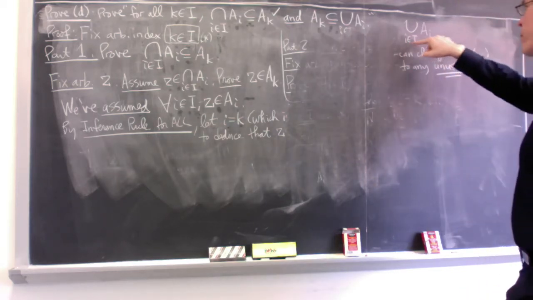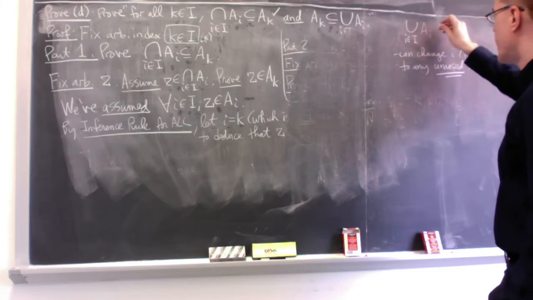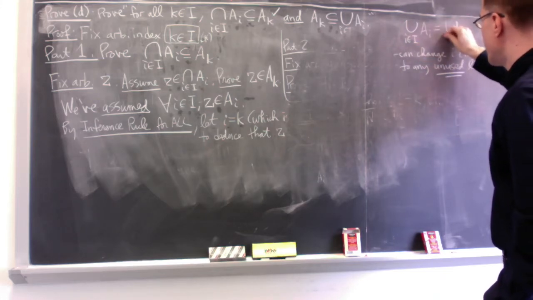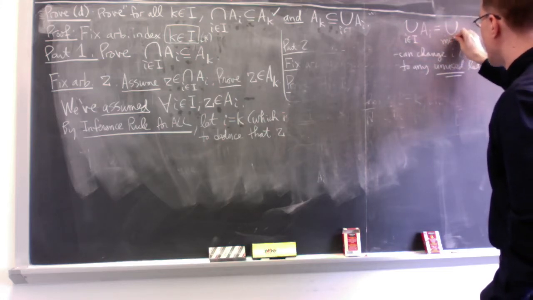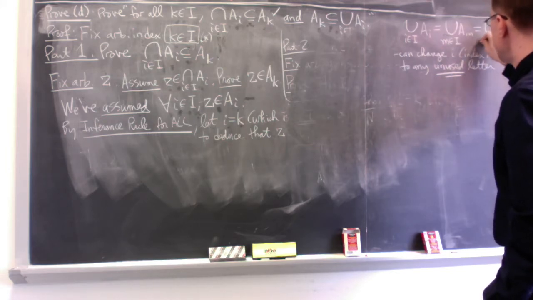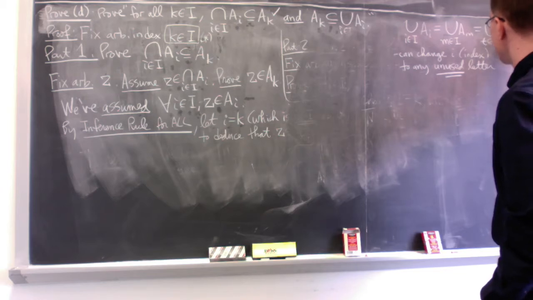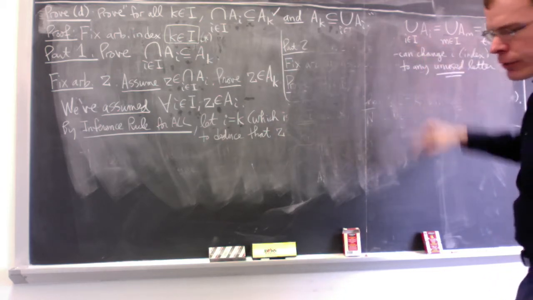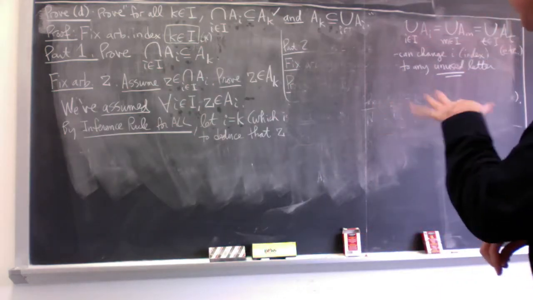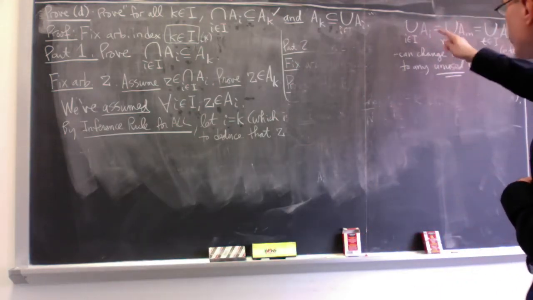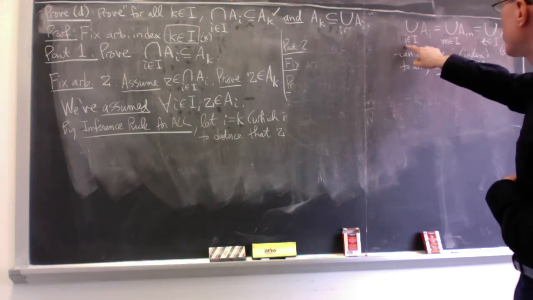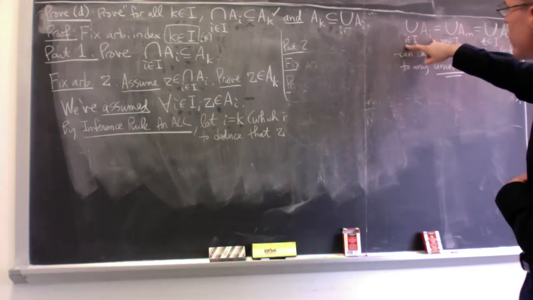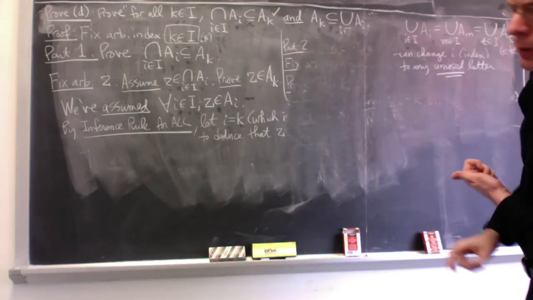So, if you want, instead of saying I and I, you could have said the union of M and I, of A sub M, or the union of t and I, A sub t, etc. The capital I stays the same, whatever the index set is. You can change the name of the index to anything you want without changing what the set is.